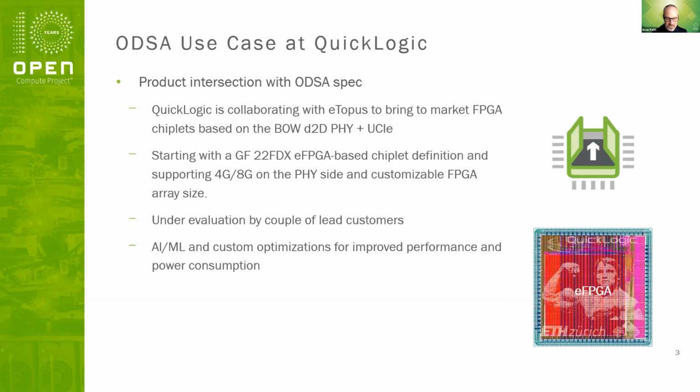Because as we heard from Rishi, no one size fits all. We completely agree with that. And ideally, we'd like to architect something that can be useful for multiple customers. And again, the primary use case here is for AI ML, both for the pre-processing of the I/O and the core processing inside. Next.